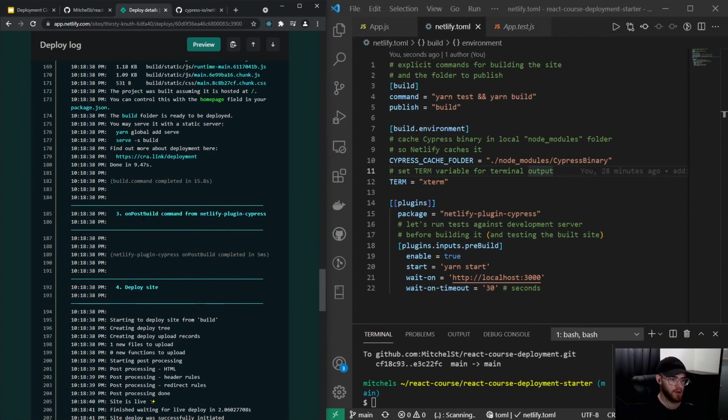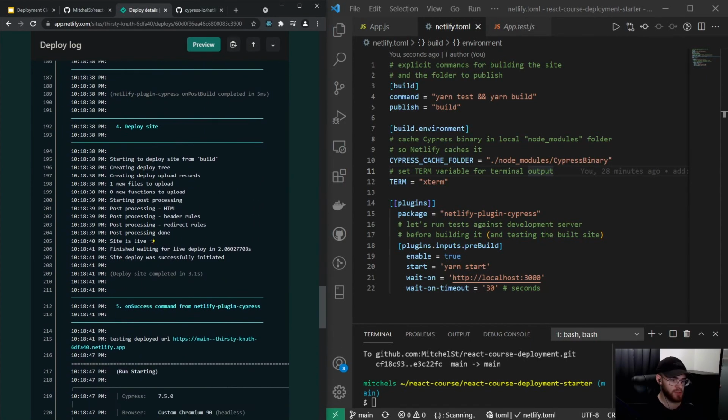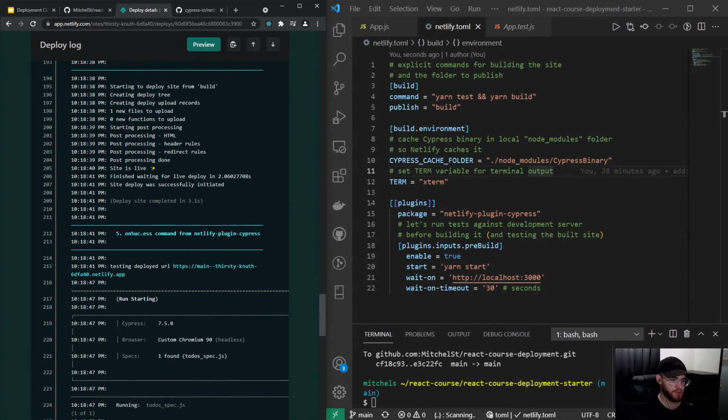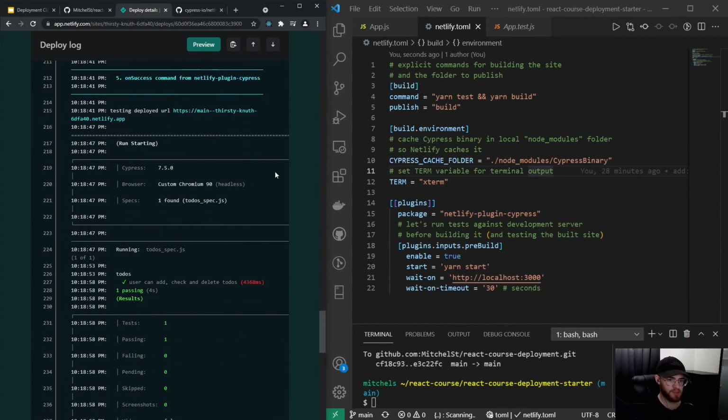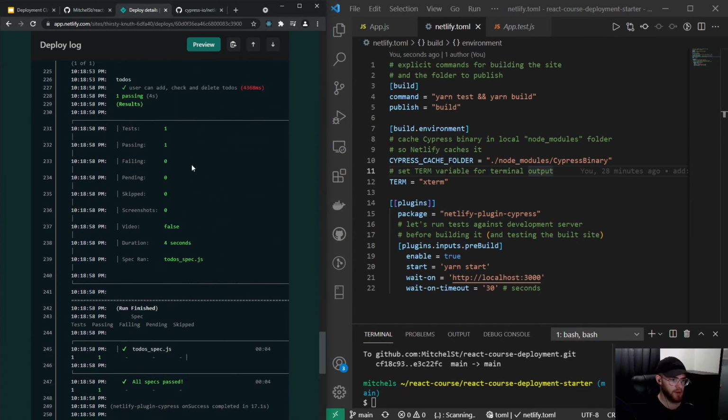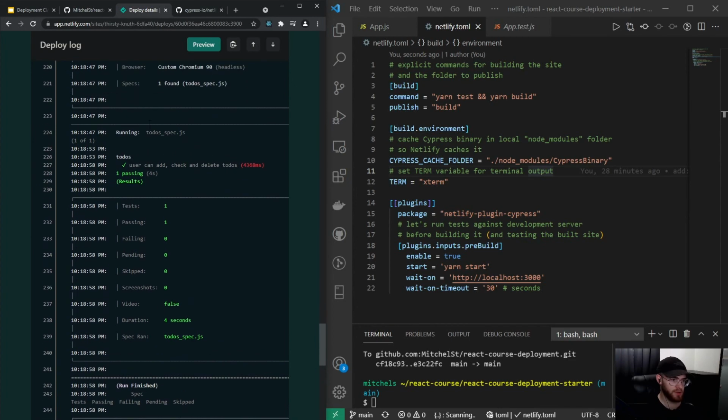And then after the site was deployed, the onSuccess command was run, and that's already done by default by using the Cypress plugin, and that test succeeded as well, which is great.